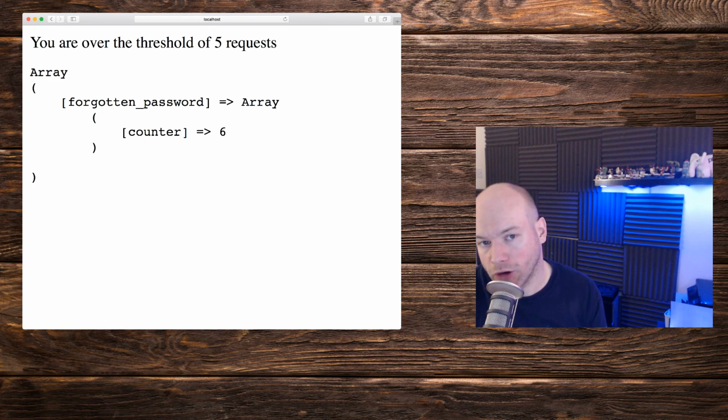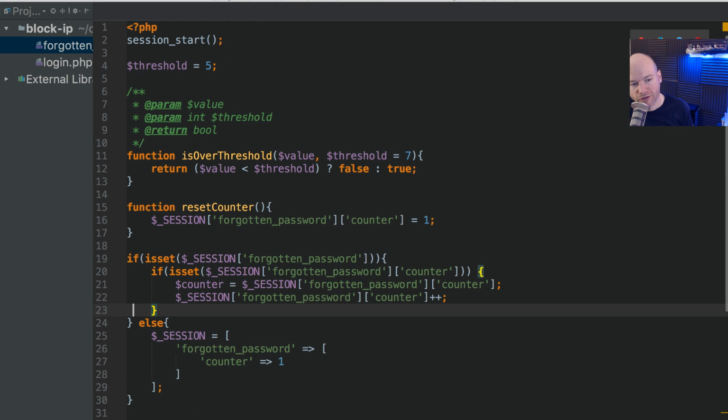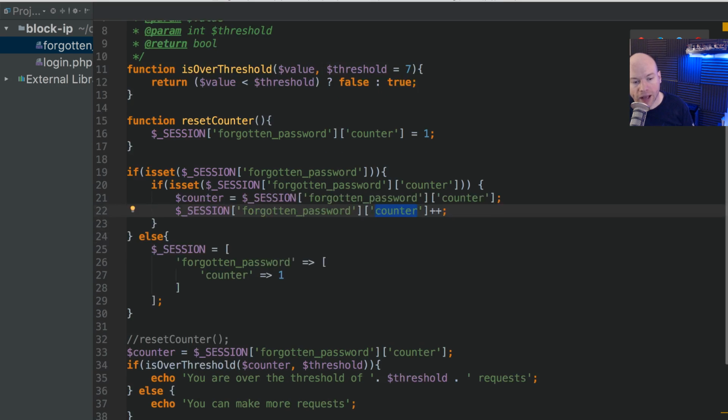You might have a timer, right? You might say that you can only make 5 requests in the first say 30 minutes or 15 minutes or what have you. So you could, in the tutorial, have some way of checking that. You could say, well, if it is 5 requests, but the timer is greater than, say, 3 minutes, then reset the counter. That kind of stuff. So you would store not only the counter, but also the time that the last request happened, right? You would store that as well, and then do the check on both of those cases.